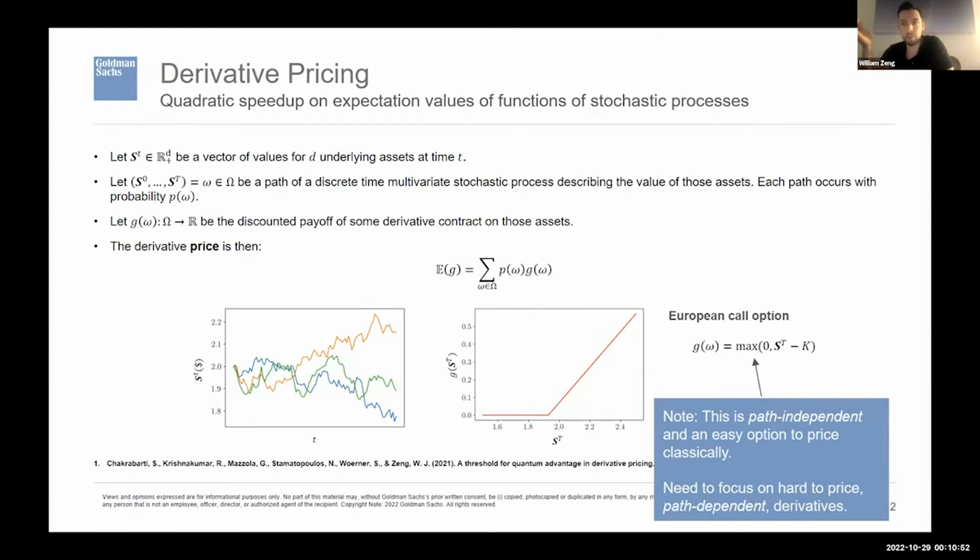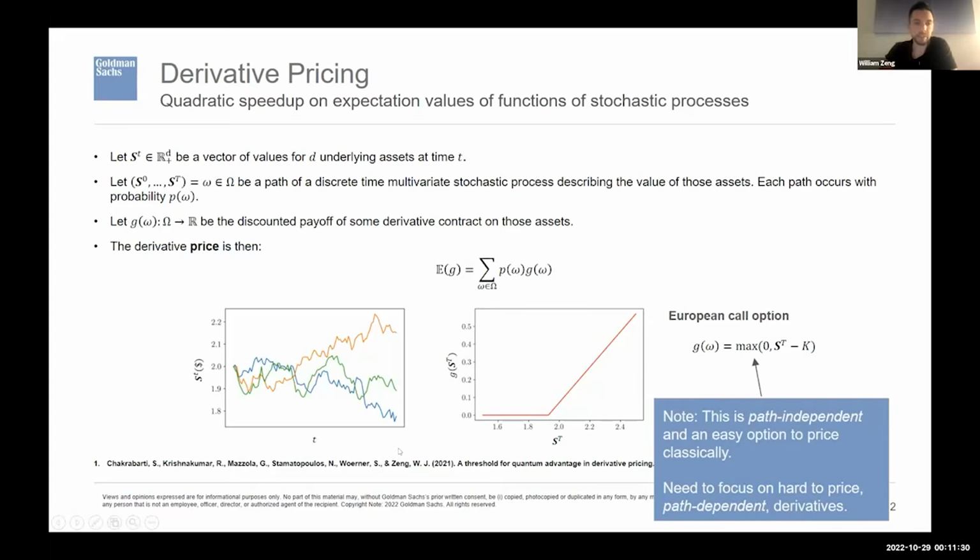So this thing called the Black-Scholes model, which is pretty famous, applied originally to certain kinds of simple stochastic processes, and also to path independent options. For a lot of path independent options, there's analytical formulas for doing this under a bunch of different kinds of stochastic processes that you might have. So it's very important when we think about applying a quantum advantage to this problem that we focus on things that are not already easy.